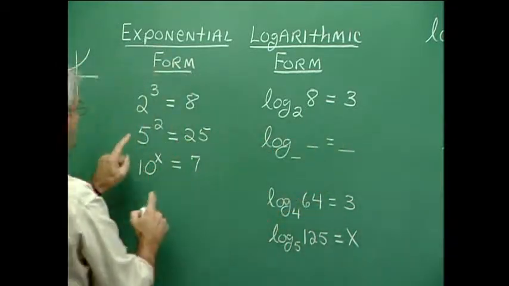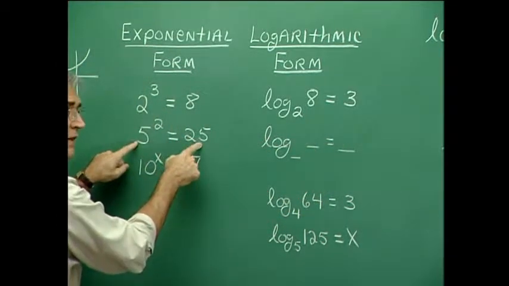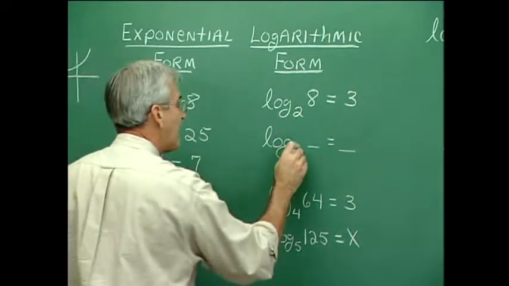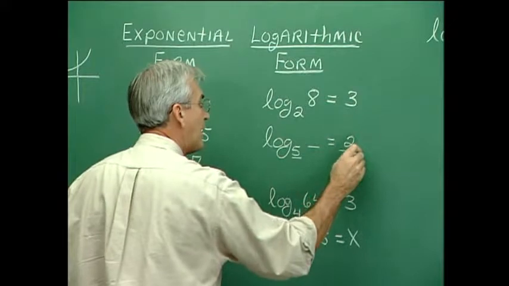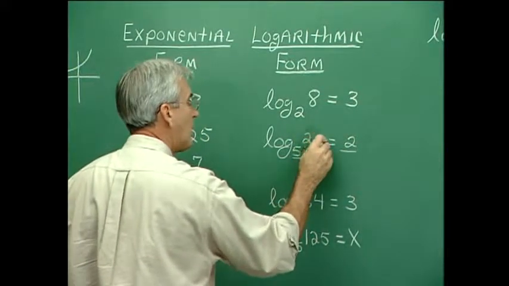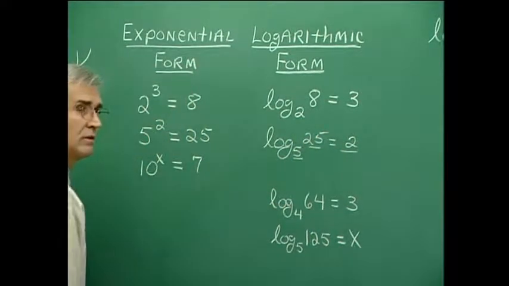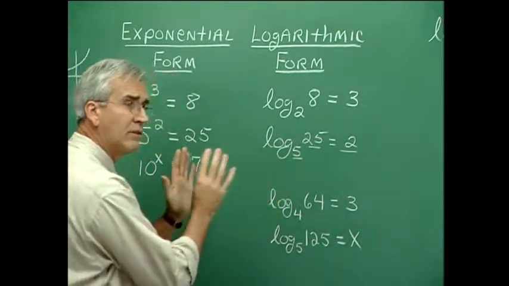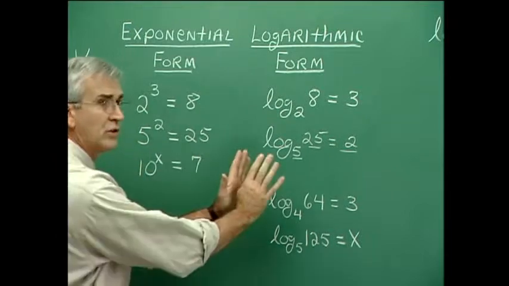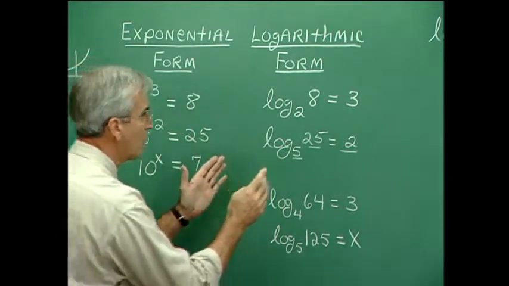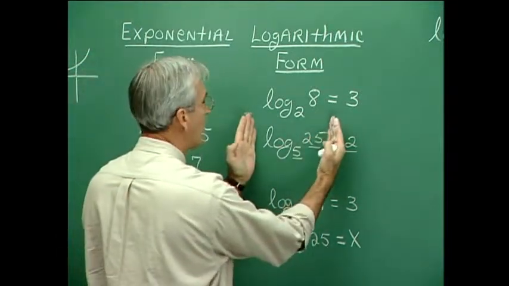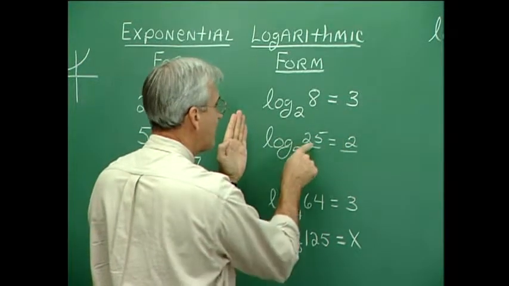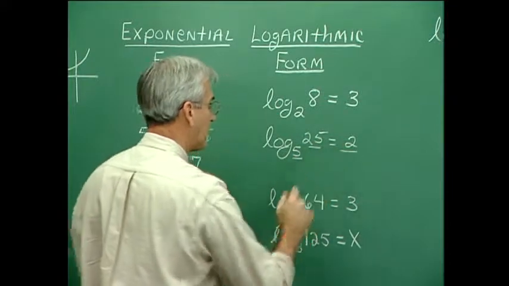So there are 3 items. One's a base, one's an exponent, and the other is the result of the calculation. So we identify base and exponent, and then we write the leftover number in this position. That's a way to accomplish the logarithmic form. But it's really important to interpret the situation properly. We're thinking here that a logarithm is an exponent, and this really means the exponent on 5 that gives 25, and that exponent is 2.